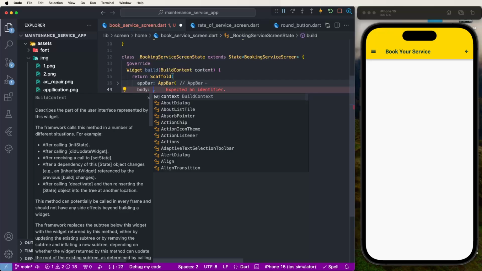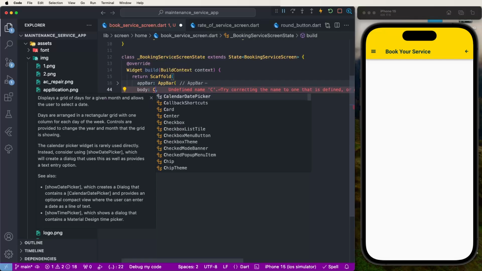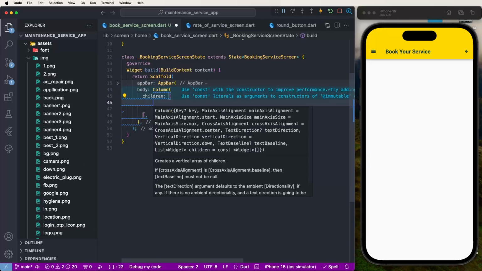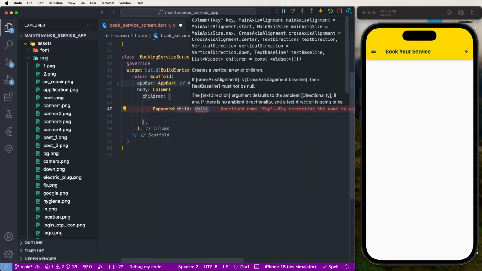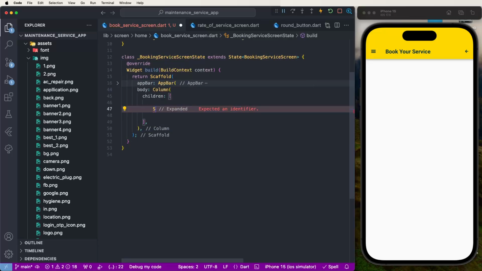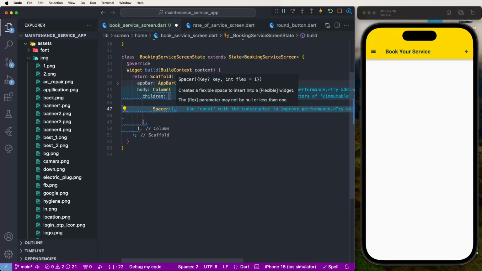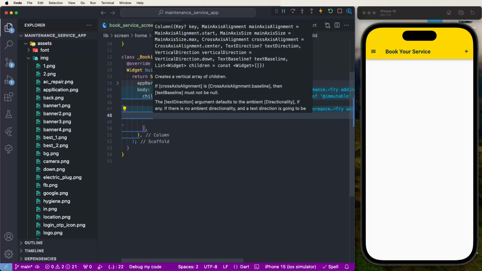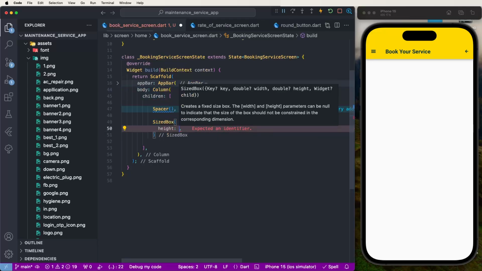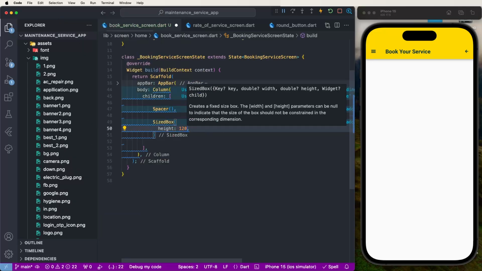And we need to create here first of all the column like here, and we need to create here the expand, create here the space is good, not use expand now. And now first of all making here the horizontal bar, need to first of all give this here the sized box, need this here the fixed height, so need to set this here the 120.